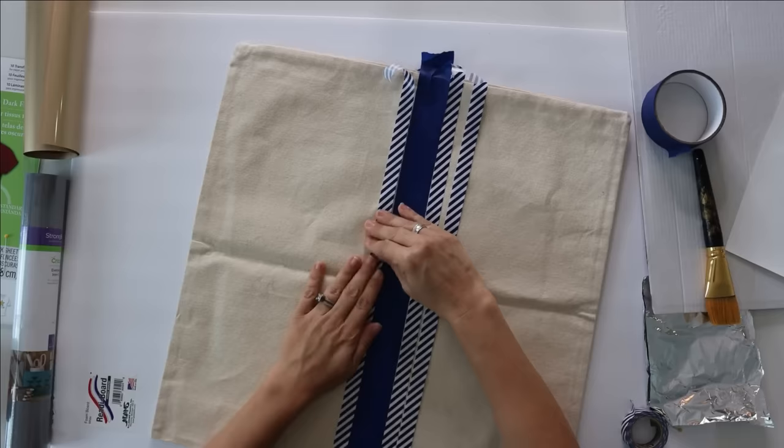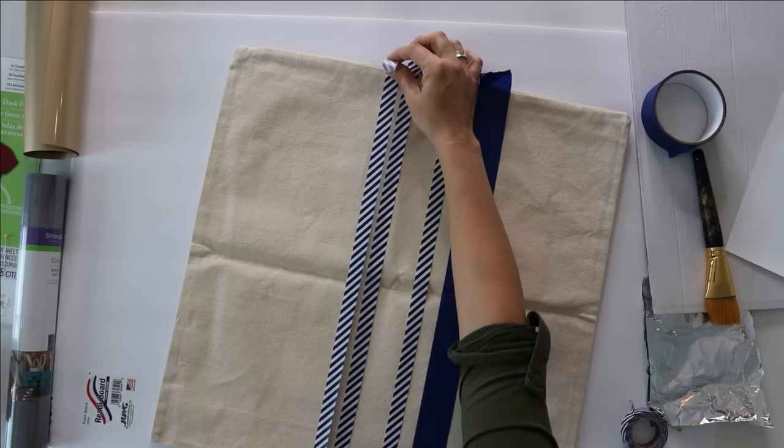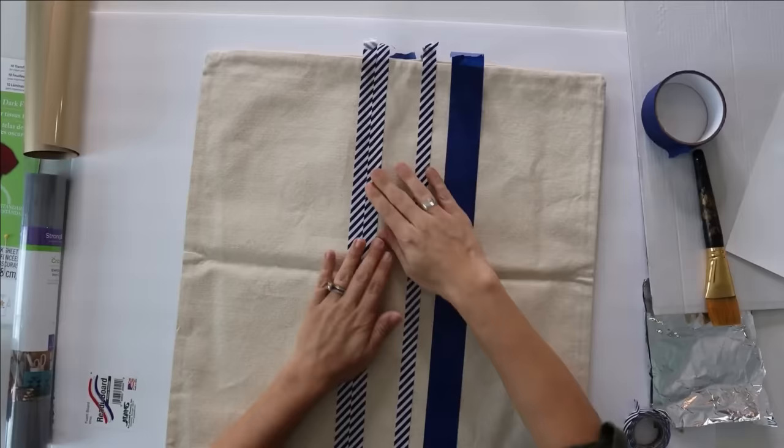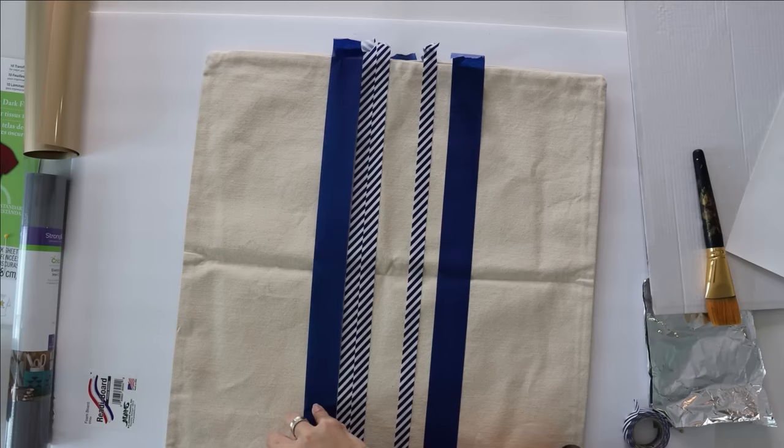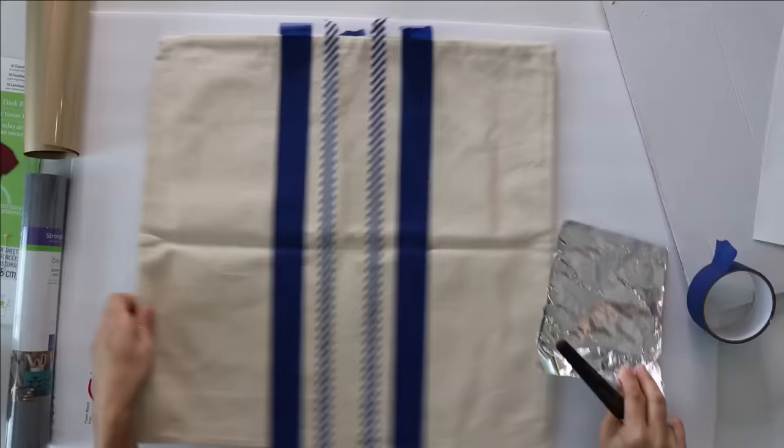Now that we have the tape on either side of the original blue painter's tape in the center, we can remove the center piece and move it to the outside of the washi tape. I hope this is making sense. If you watch what I'm doing, I'm hoping that will help you. What we're trying to do here is create a French stripe. Then we remove the second stripe that is just next to where we just placed the painter's tape. Then we can take that piece and move it onto the opposite side and repeat the process until we have one wide stripe in the center and two smaller stripes on either side.